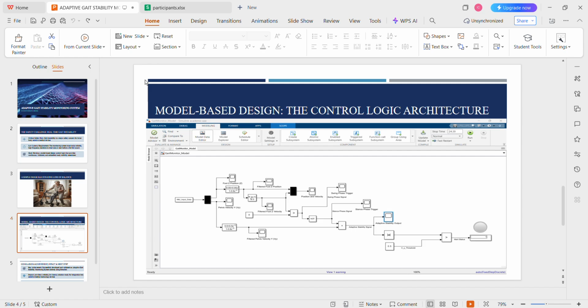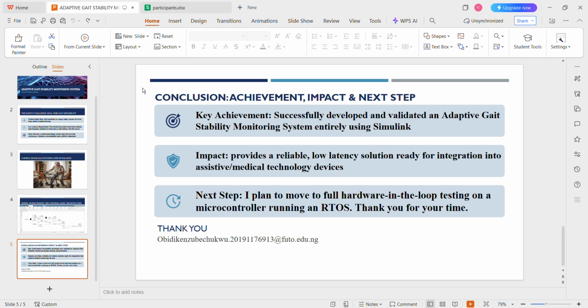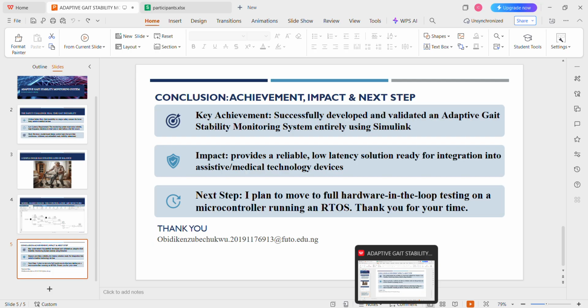Okay, so to slide. Before the conclusion, I also generated the C++ code after simulating the model.